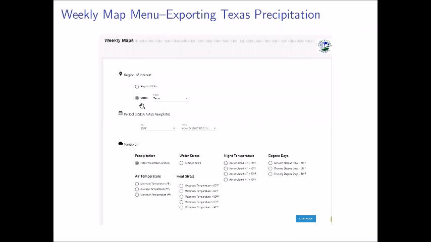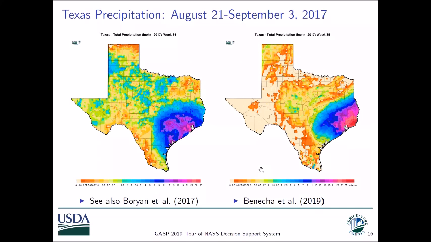It's been developed for NASS along the lines of states or for our 12 regional field offices, so you can get maps simultaneously for the entire group of states under your region's purview. I'll just show the precipitation data as it related to those hurricane events. This is Texas around the time of Hurricane Harvey, as it made landfall in Rockport and then decided to hang out over Houston the next week. You may have a hard time reading the scale here, but you're looking at 40 inches or more in the most intense areas. And they may be back in that shape even recently.